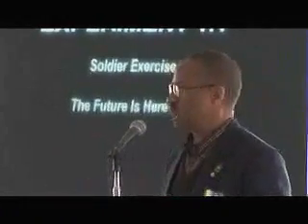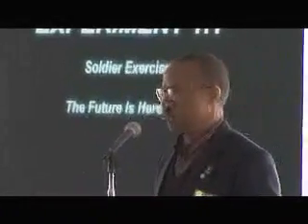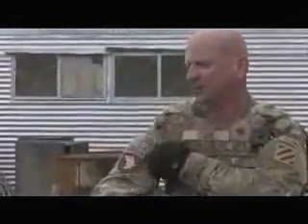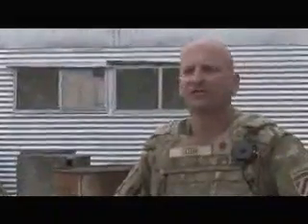Destroy the enemy at the place where he was least expecting it — at his assailable flank, get in his decision cycle. That's what we do at Future Combat Systems. They will tell us on this first series of technologies what those soldiers can really use on the battlefield today. The guys that wear this combat patch on the right shoulder — they realize it. Now it's a matter of the folks fronting the money and putting the kit together to understand what we understand.